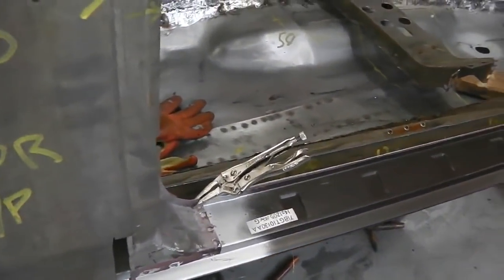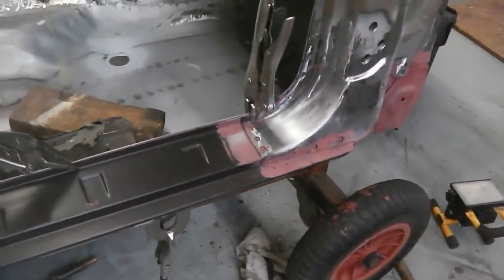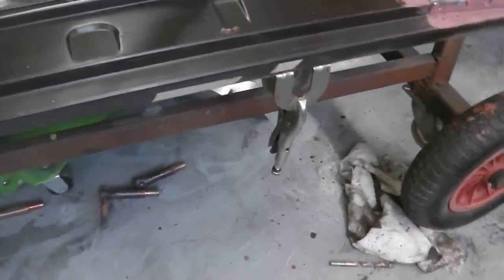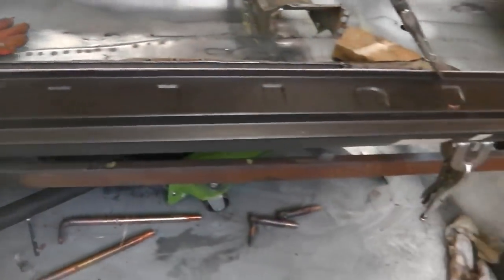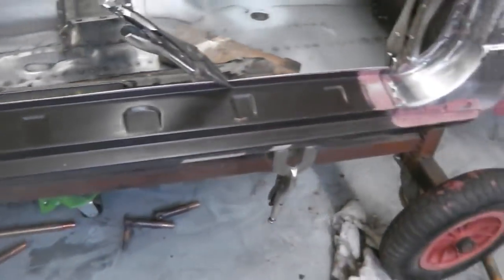Definitely worth just fixing along the top. We can put the plugs in, because you can't alter that. It has to go there, because the plugs have to draw that up nice and tightly. So we have to put them in. But the place where you can get away with adjustment is the floor edge, because you can get a couple of mil and just move it a little bit, and you might be able to manipulate a little bit into that. You can push down on the floor, you can move a little bit, to a degree anyway. It'll affect the sill at the top, but there is just a little bit of movement.